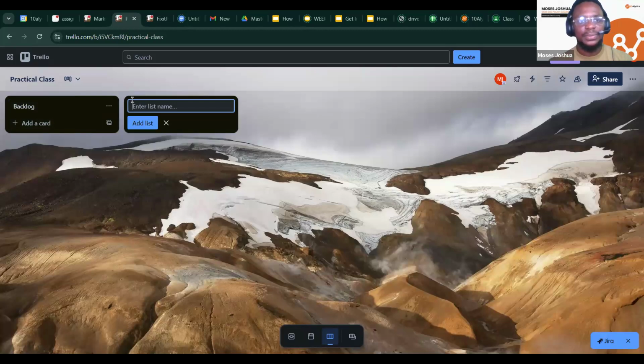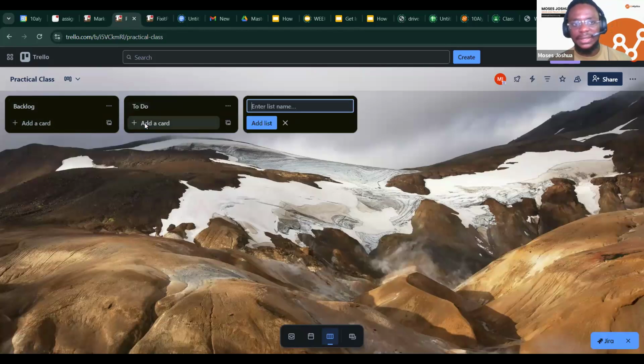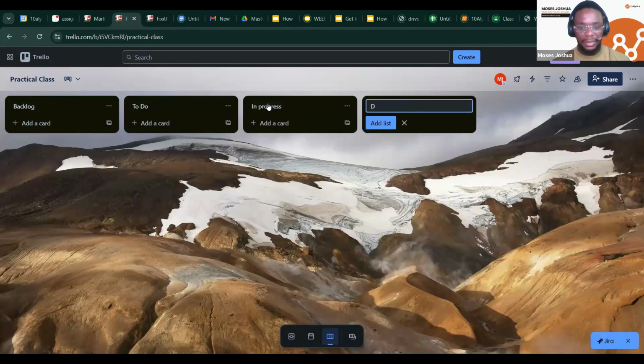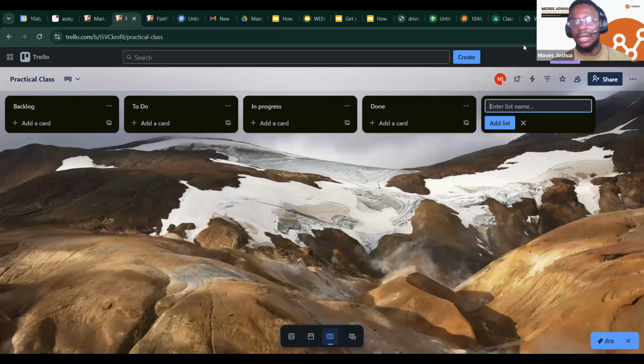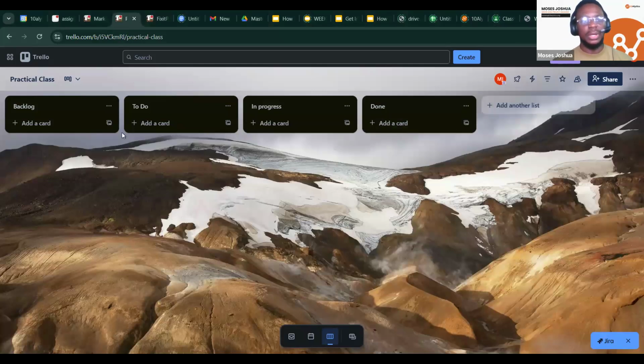The next one we have is what? We have to do lists. And after creating that, the next thing we'll do is click on add lists. That means we've added our lists. The next one we have is in progress. I'll click on that. And then finally, we have the done, and we'll click on that. So when we are done creating the lists and we don't need to create any more, we can just cancel this, and we'll know that we're okay with this.